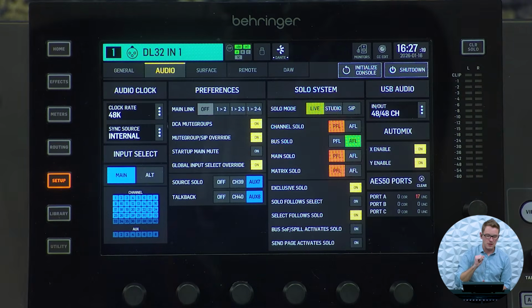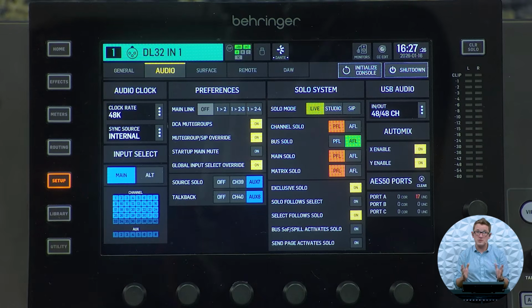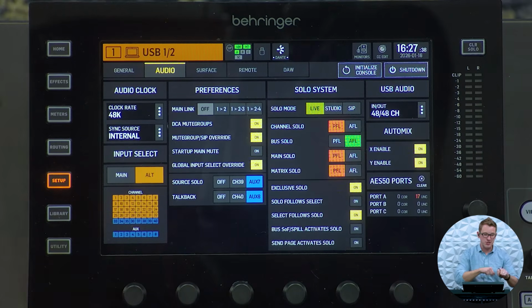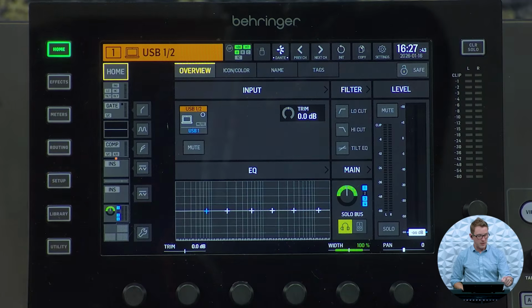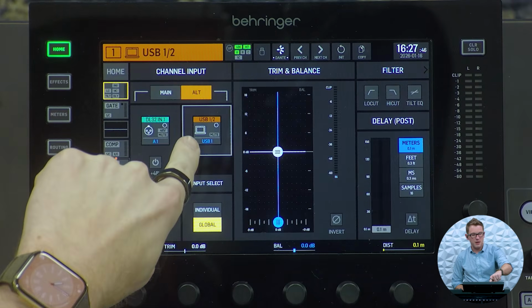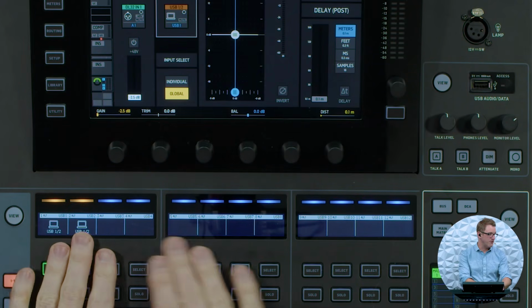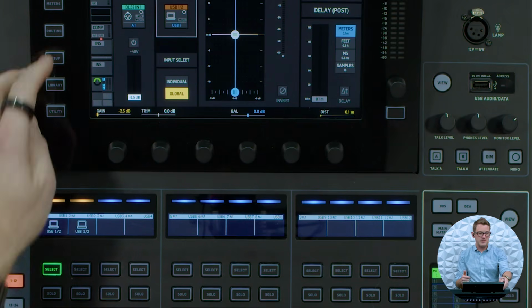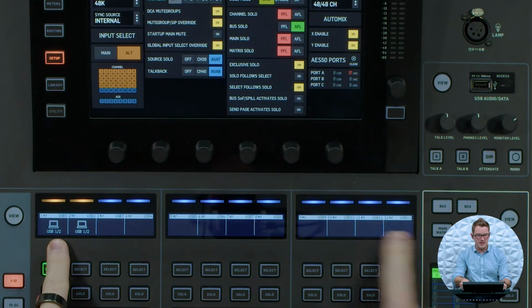And so at this point, when I press close, we will notice that there is a bright blue and a darker blue. The darker blue means that those are set to main, but they're not controlled via this global input select. Now, when I press Alt, it's actually going to change all of my inputs of those 32 channels to now be playing from the alternate input. So we can go take a look at my channel 1, and we will notice that the input is coming from USB 1. Now, one thing that you probably noticed is that all of my faders changed names. And so if I go back to my setup and then audio and swap between main and alt, we'll notice that all of the names changed.